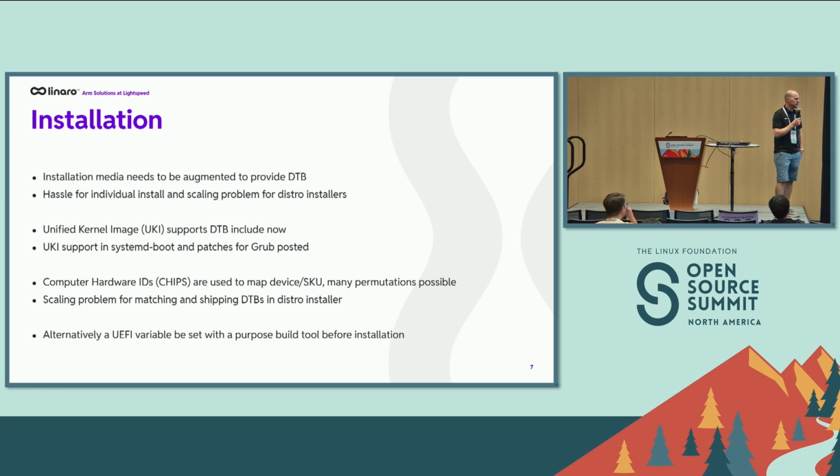One alternative could be to have a specific image running, and that would run just a normal ISO image or something that would write a specific string into a UEFI variable to make sure that you know what kind of device it is, maybe a specific ID or something that could then later be matched to the DTB, to the kernel. But that's all very much work in progress. Right now, I would say we don't have a scaling solution to really bring all these devices in all the different distros and make sure everything is working out of the box. That's still something we work on.